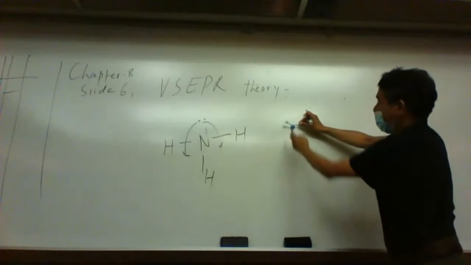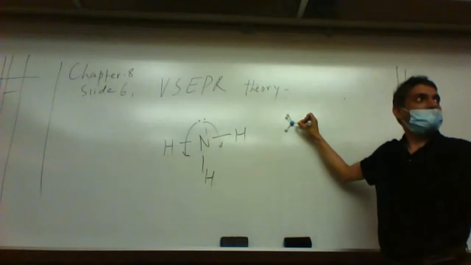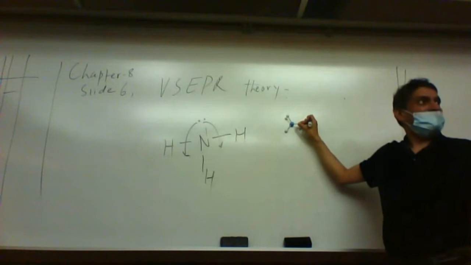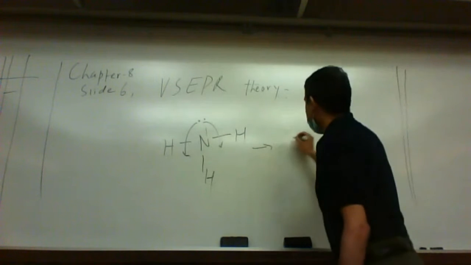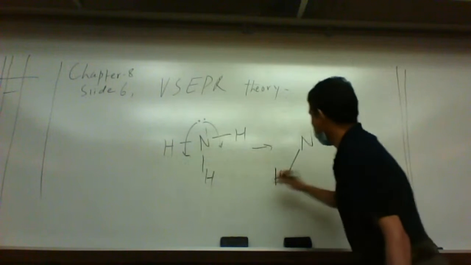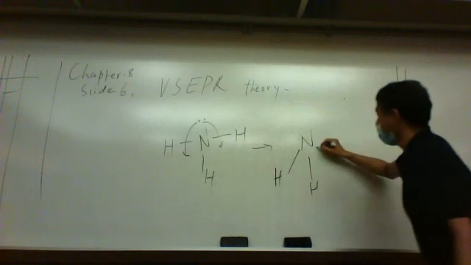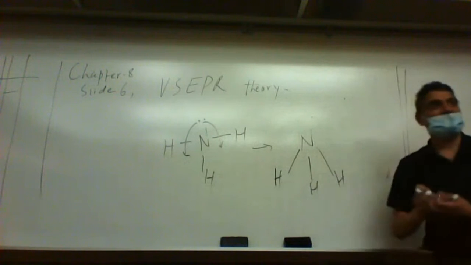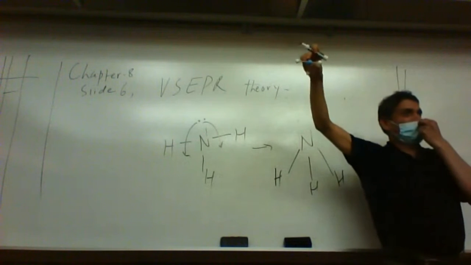So if you put here, all 3 are coming toward you. Make sense? So this is also the bent structure, and it looks like this one. So nitrogen here, hydrogen. This hydrogen is pushed down. This hydrogen is already here, and this hydrogen is also pushed down like this, and it looks like this. It's a pyramid. Make sense?